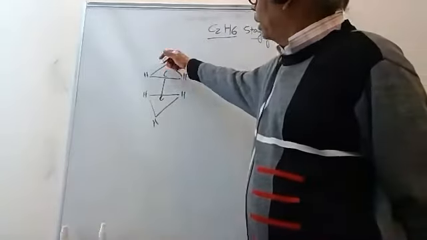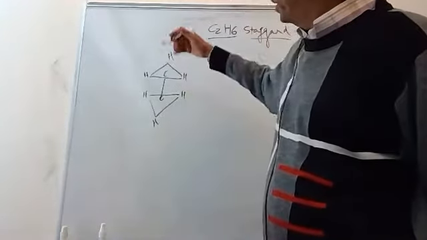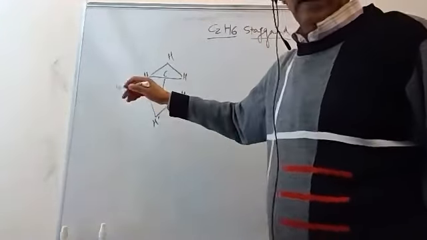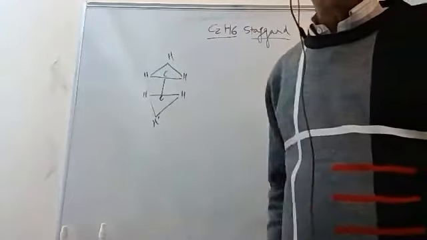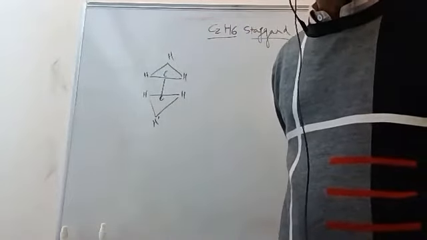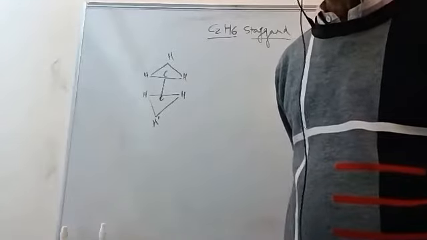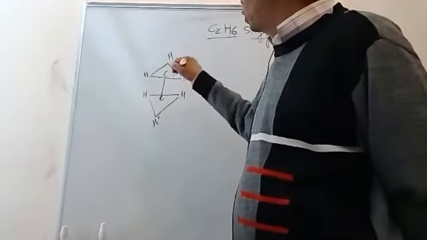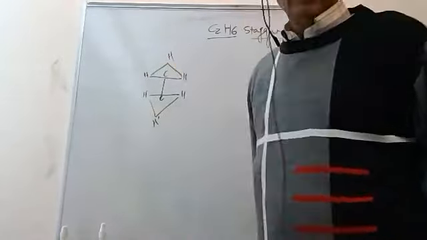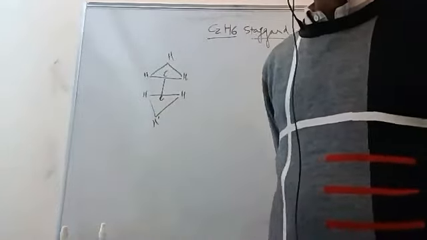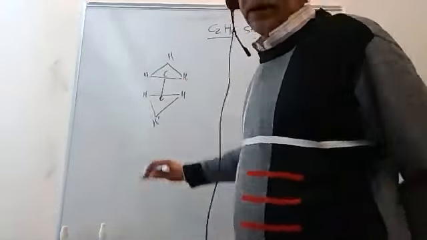There is a triangle in which we have a line going forward, and here is a triangle where one of the corners of the triangle is facing us. So there is a point, only one hydrogen is facing, and here two hydrogens. So that is the staggered form of ethane. If it is eclipsed, both the triangles are exactly identical.